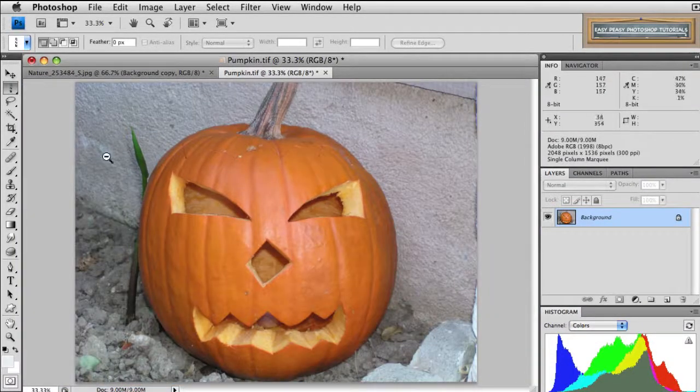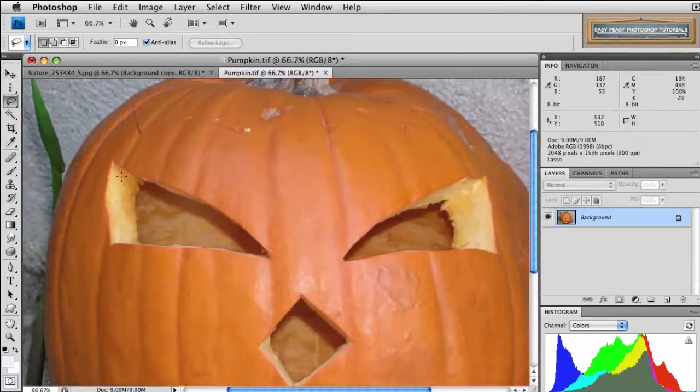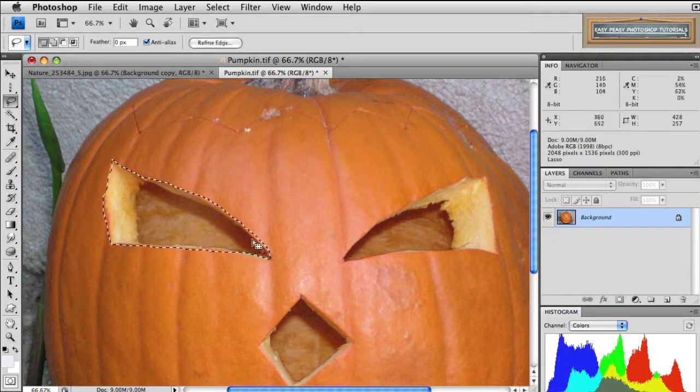And let's look at what we can do with the lasso tool. The lasso tool allows you to click, hold, and drag and go around these areas. So we can quickly come up with an odd shape, go around that pumpkin eye.